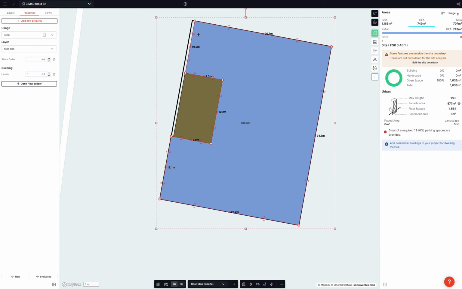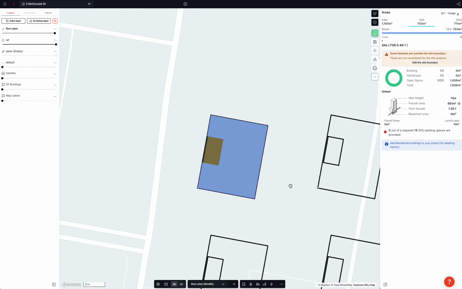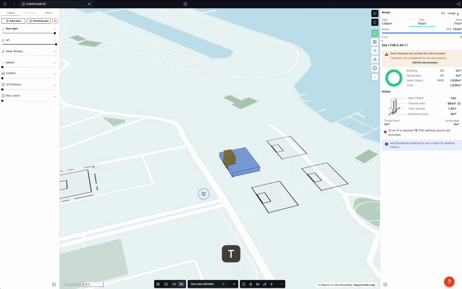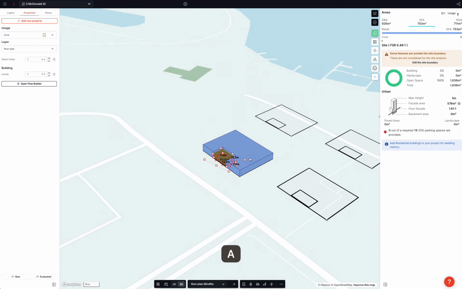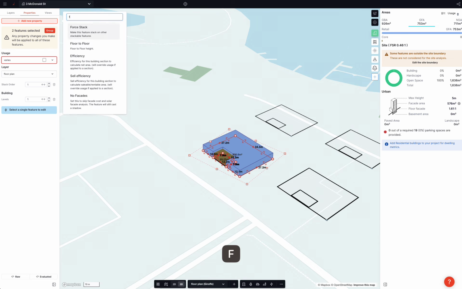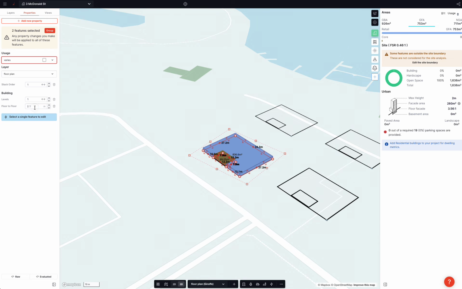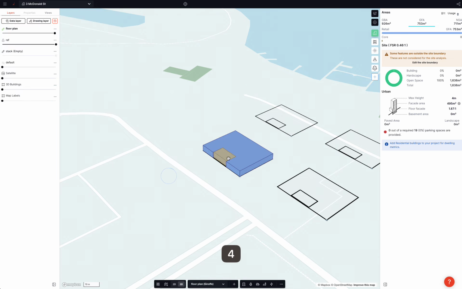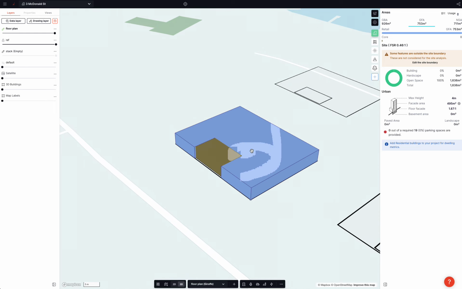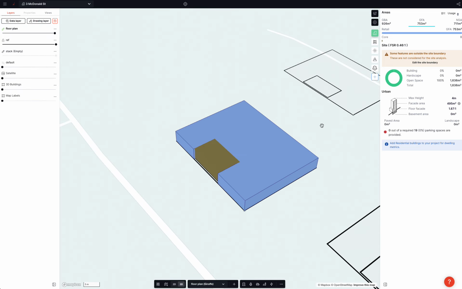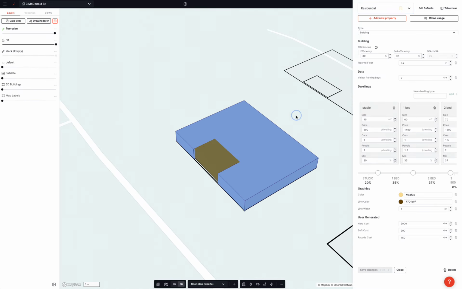And I'm using the references. I'm using these black outlines as references so that everything stays in the right spot. Now, I am going to override the floor to floor heights. So let's say floor to floor, I'm going to set that to 4. Okay, so that my core and my retail are the same size. Okay, that was a cool little bug.